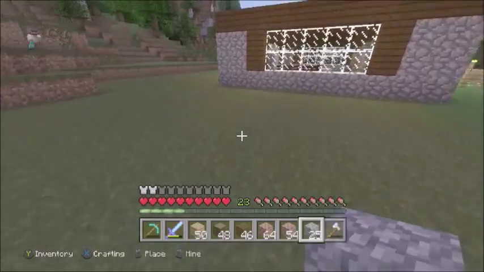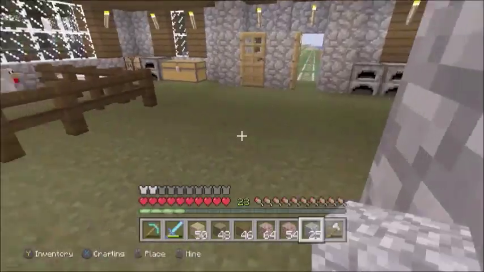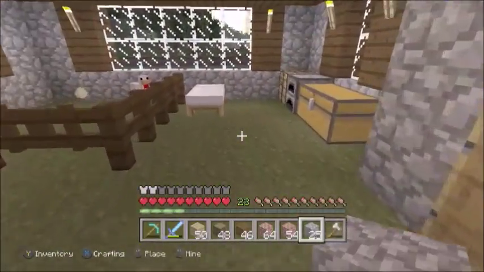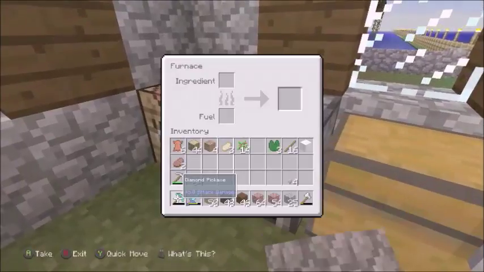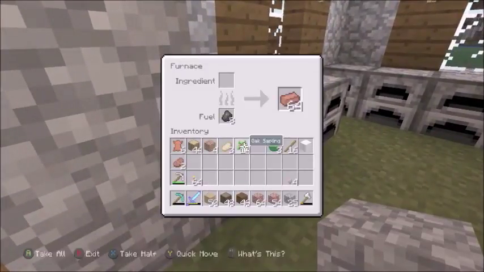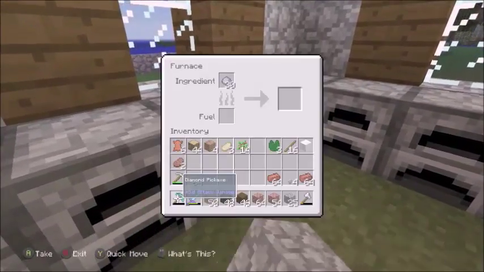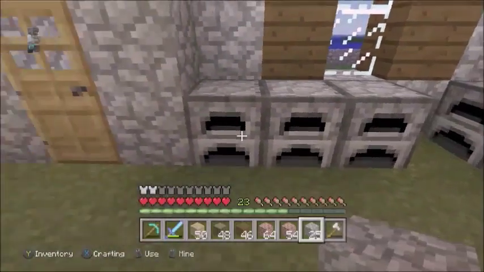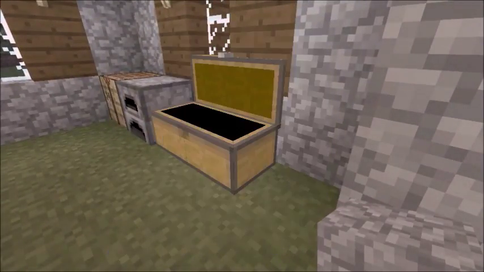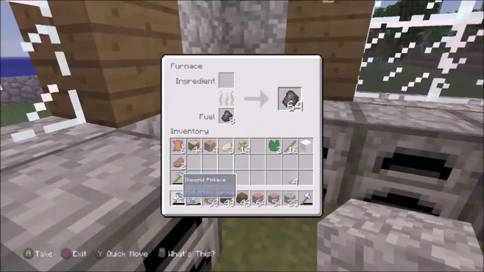I also need to, because I've been wanting to get more clay. Because to me, right now, clay is God. Because I can make those stone brick blocks very easily now. Like, see? And they give you a shite ton of experience when you cook them up, so. Let's put that over there.